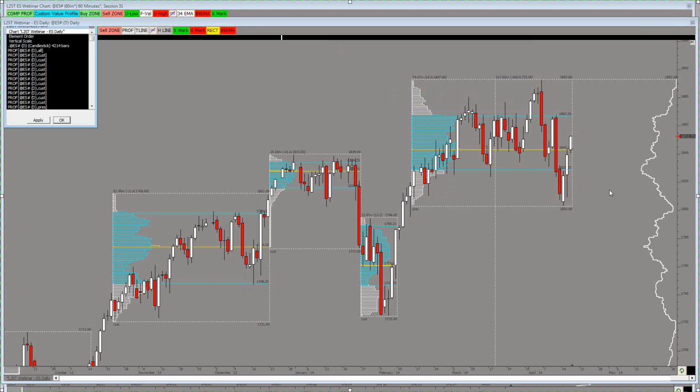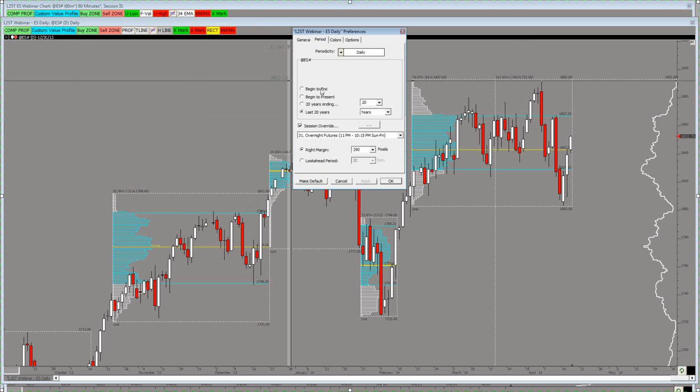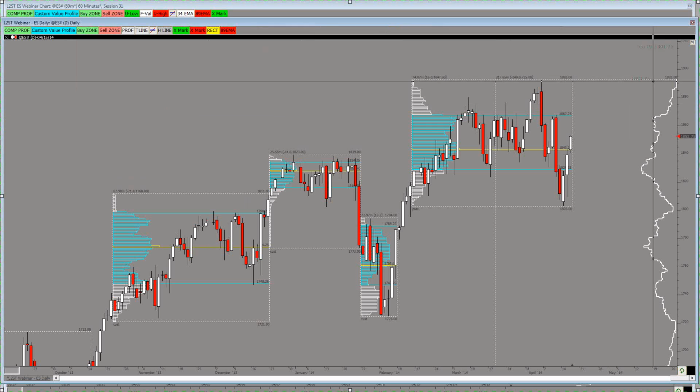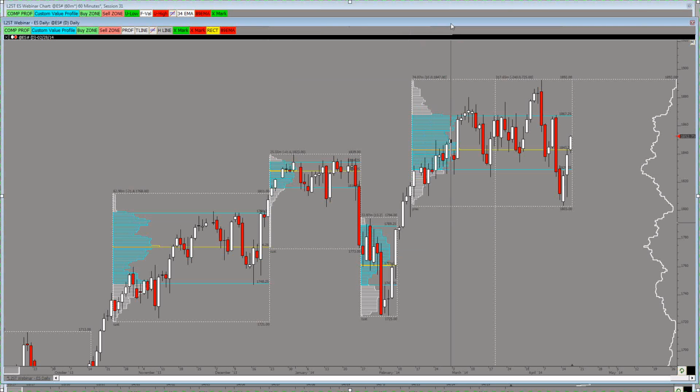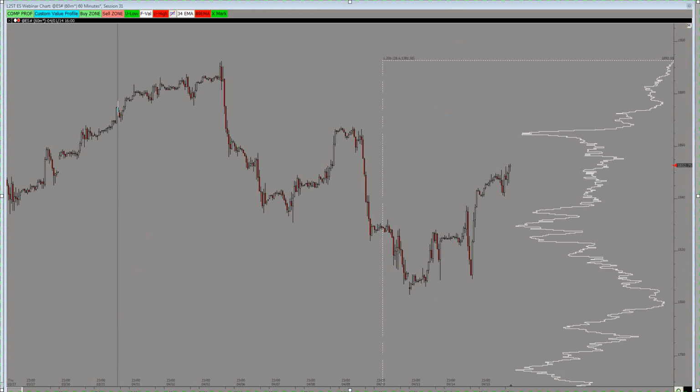The way that I set this up, firstly, you've got to have a start date on the daily chart. This one actually is a daily bar chart, so it goes back 20 years. So this profile on the right is for all bars, same indicator, and what you'll notice here, it's basically for all bars, so that's basically a 20-year profile. It's going back right to the beginning of this chart. Now that's typically what I do for a composite profile. I have it going back all the way back to wherever.